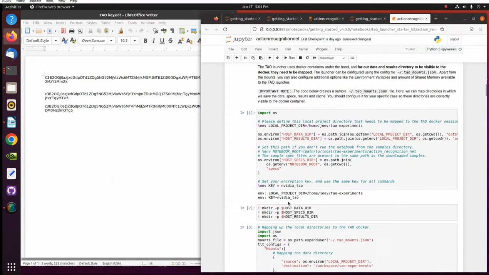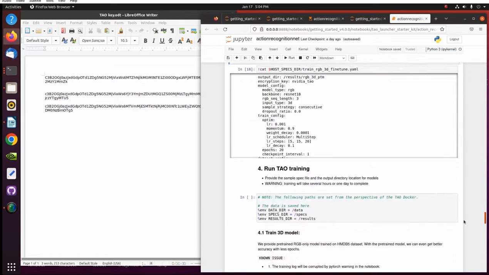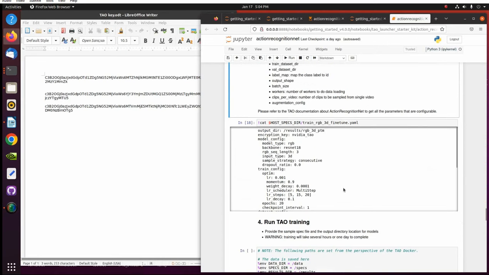Right here. And then I'll use that key everywhere I go as I process the data, and then I move it into the Jetson devices to deploy it. I use the key. Now you don't have to use the key, but if you're going to use the key, you have to change it in the spec file or you'll have some issues, like right there. Whatever key you're using, or no key, it has to match what you put up at the top. So I just left Nvidia TAO up at the top as my key.